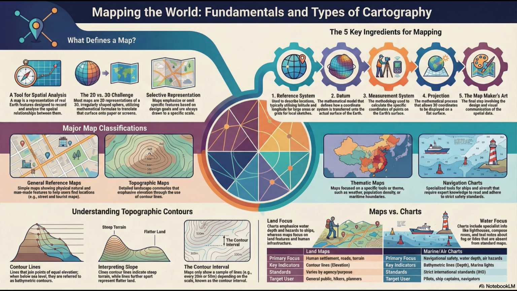Do you want to keep the shapes of countries correct? Sure. Well, then their sizes will be all wrong. The classic example is Greenland looking as big as Africa on some maps. Right. Or do you want the sizes to be right? Then the shapes get all weird. Every projection is a compromise. And what was the 5th ingredient? That's the map maker's art. The visuals, the colors, the symbols, the line weights, that's where the human element really comes in.